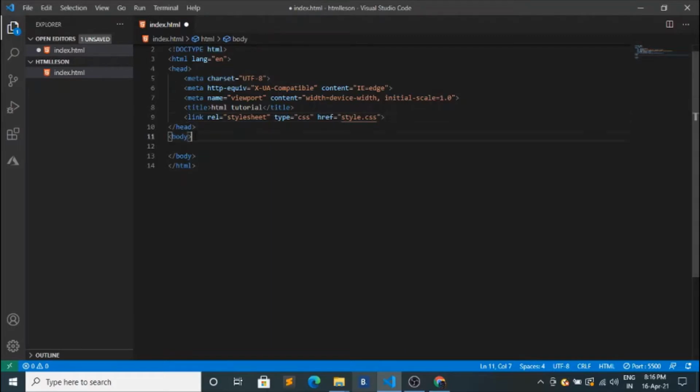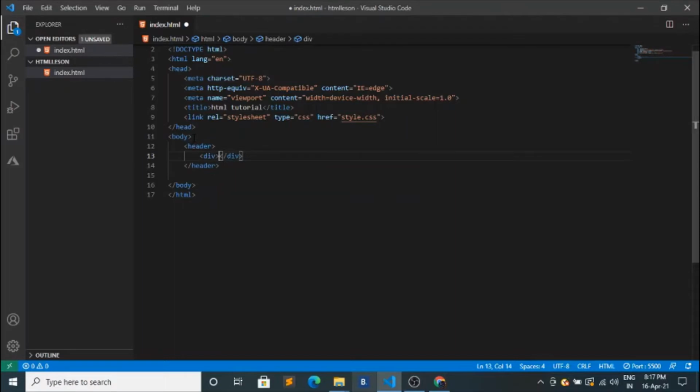So let's go down to the body. Between these body tags is where we write all our code. So first thing we'll have here is header. In the header we will have a div.